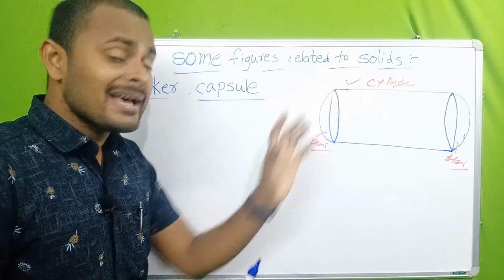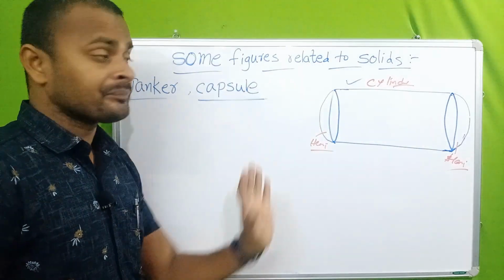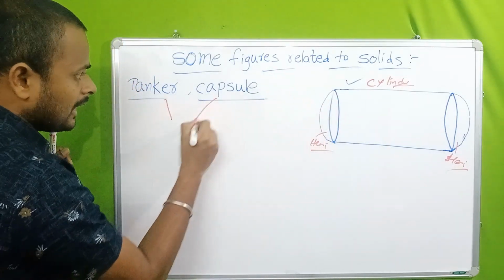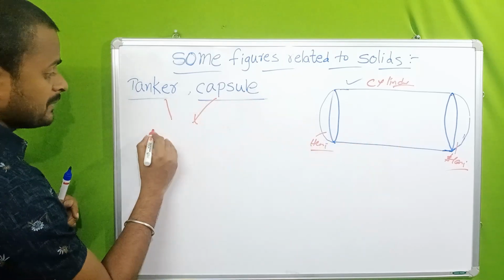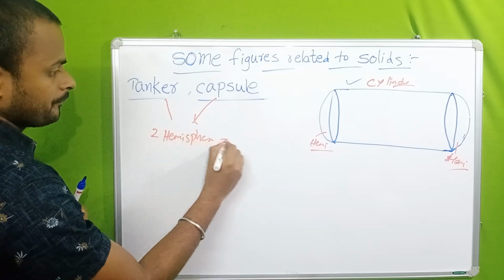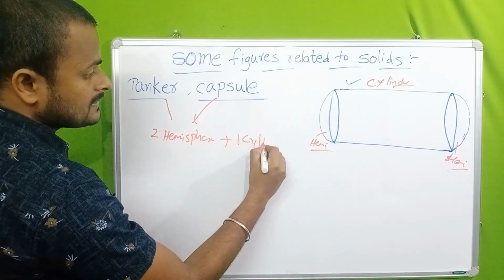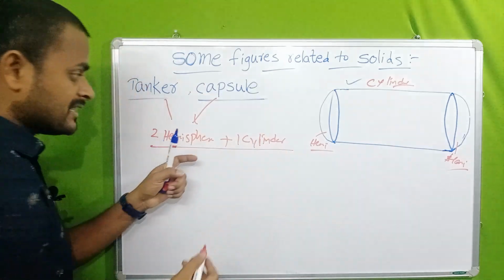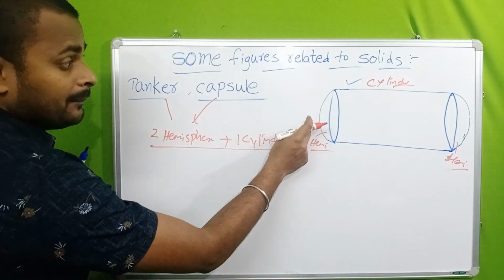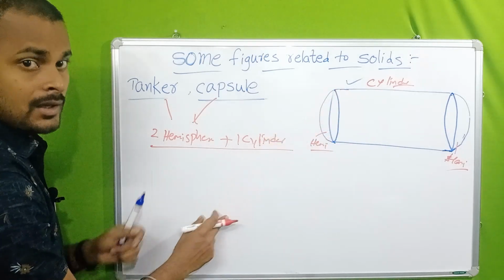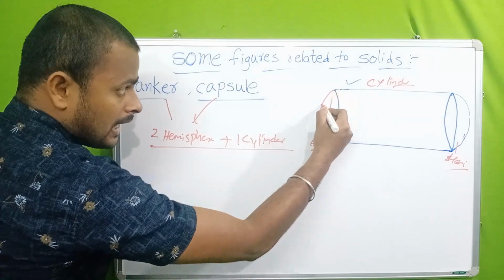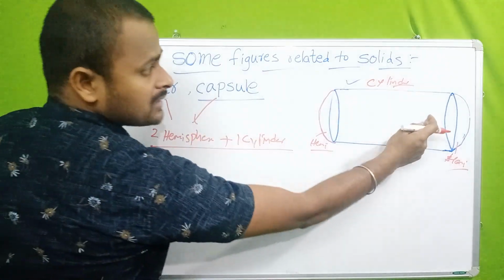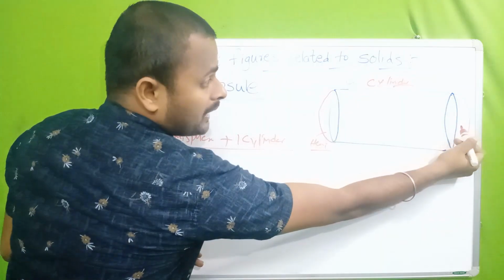In this shape, if you ask the total surface area of the tanker or of this capsule, how can we determine it? By observing this, a tanker or capsule is a combination of 2 hemispheres plus 1 cylindrical shape. Also, the hemispheres are not completely open in this capsule. Only the curved surface area is open, because the upper layer is attached to one layer of the cylinder. Here also another layer of the cylinder is attached to the upper layer of this hemisphere.